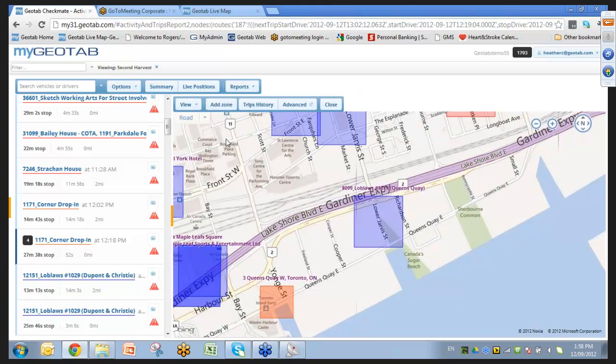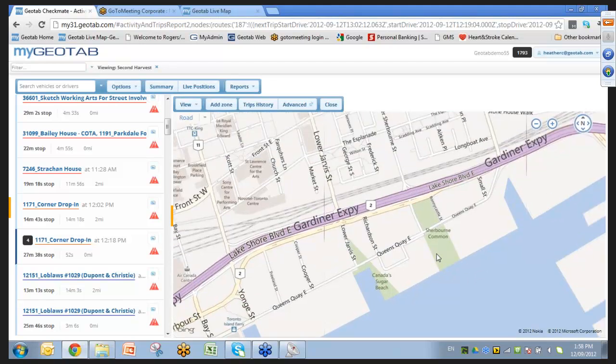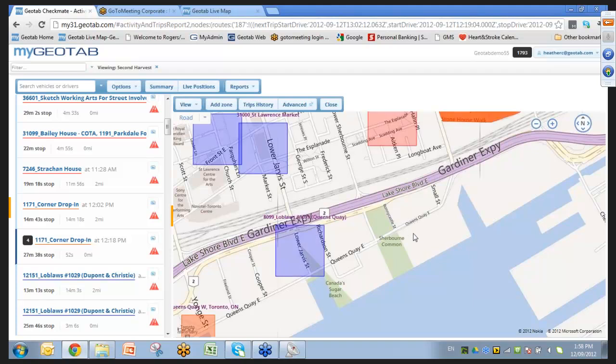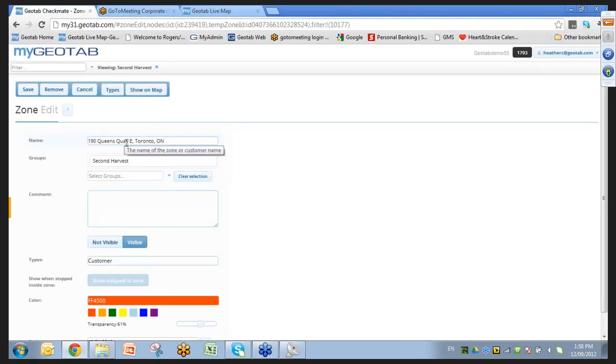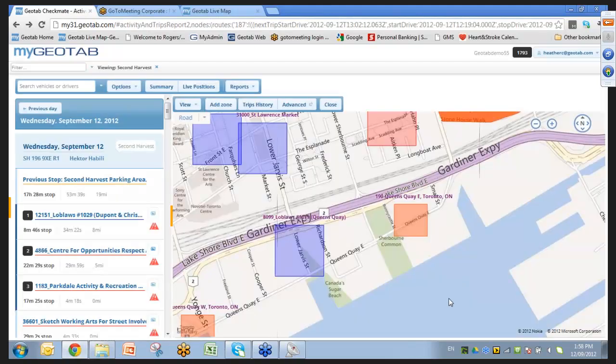Another way to add zones. Yes, you still have the ability to click on add zone and go ahead and draw like you did in 5.5. But now you can also, let's just say, for example, we needed to add a zone right here where my mouse is. If I were to left click here, I can simply click on add zone and a box will pop up for us. Now it automatically defaults to the street name, which of course, if you want to name it something, which I'm sure you would, you can simply left click inside of it, click on edit zone, and go ahead and change the name to reflect whatever it means to you guys. Okay, any questions on that?